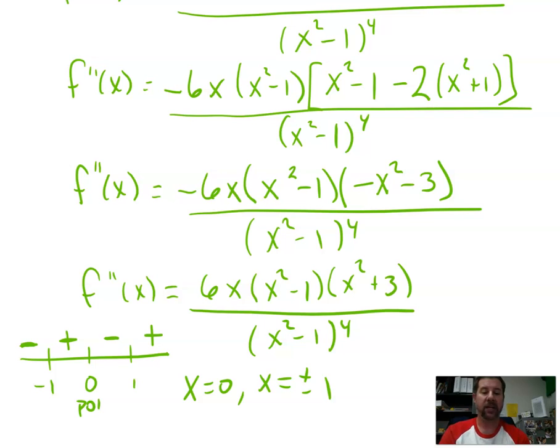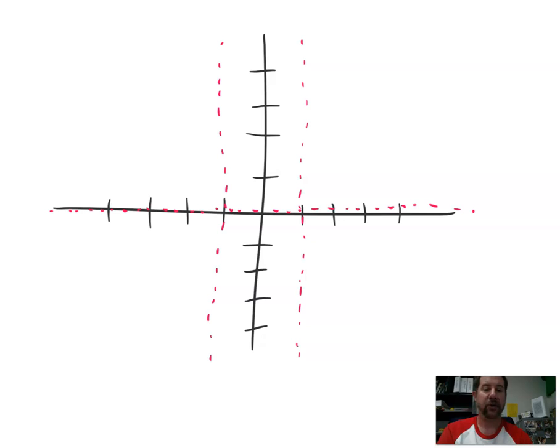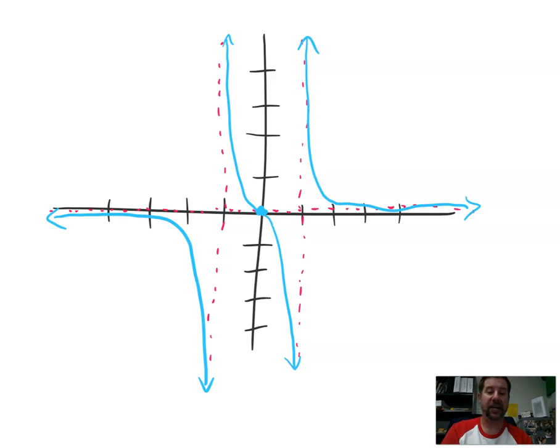Now let's give this a quick sketch. The first thing I would do is draw my asymptotes on the function. We had them at 1 and negative 1. In this case, we only had one critical value, 0, 0, right? That was our POI and our x and y intercepts. All right, and we know our function is decreasing on the entire interval. So decreasing and concave down, and so because it's decreasing, it has to be in the spot right here.